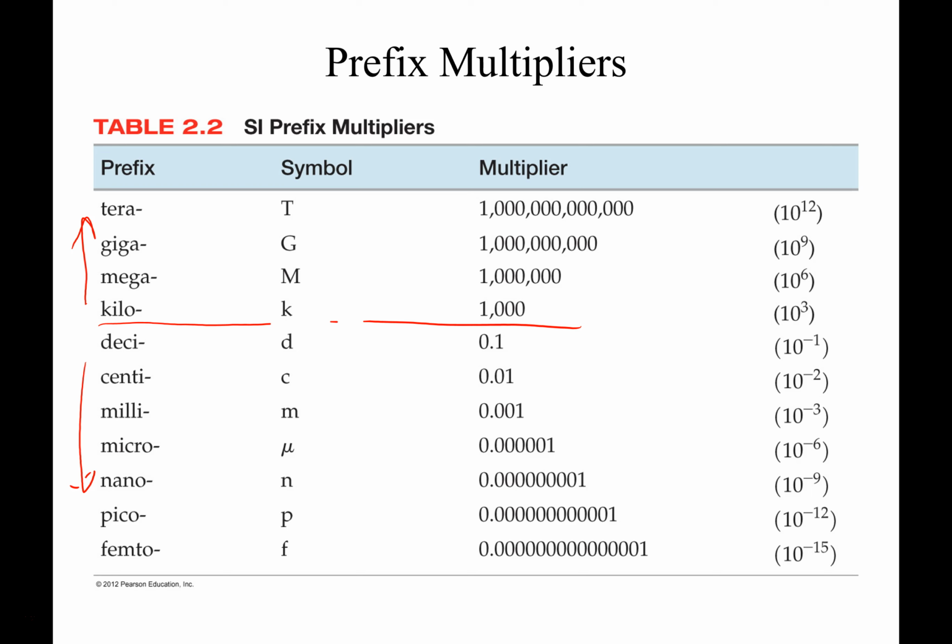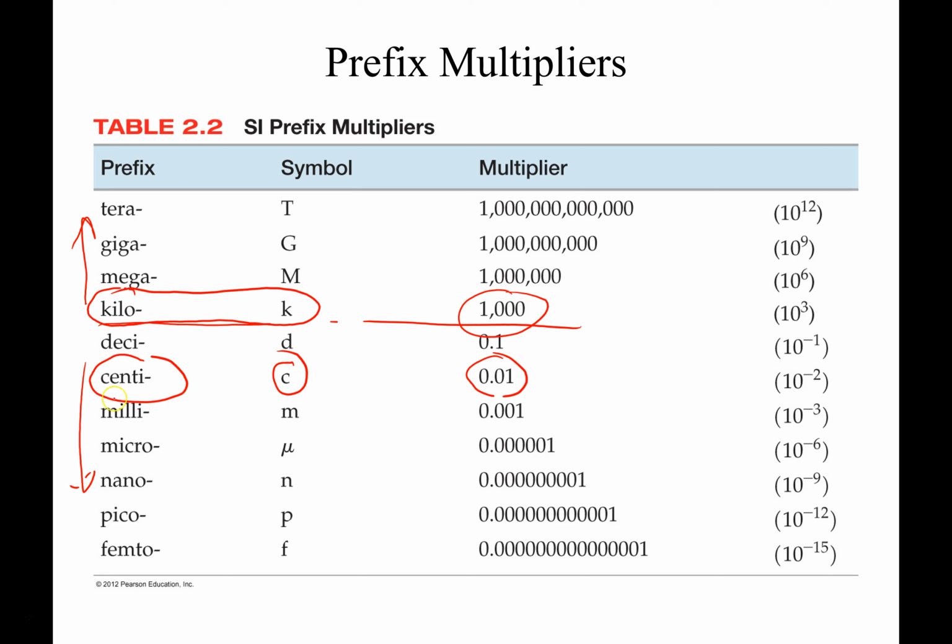I'm going to circle 4 of these that I'm going to have you commit to memory, and I will count you liable on a test. First is one big one, kilo. Anytime we're talking about kilo, we mean 1,000 times the base unit. Another one is centi. Not just the prefix, but also the symbol. The symbol for centi is a lowercase c, and that means 1/100th of it, whether it's a liter or a gram or a meter.